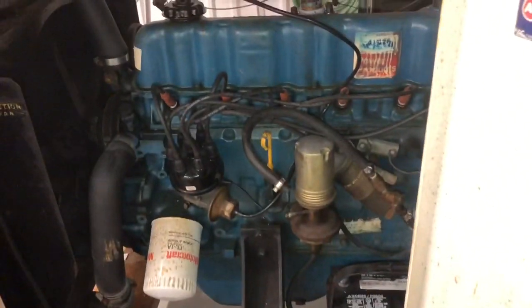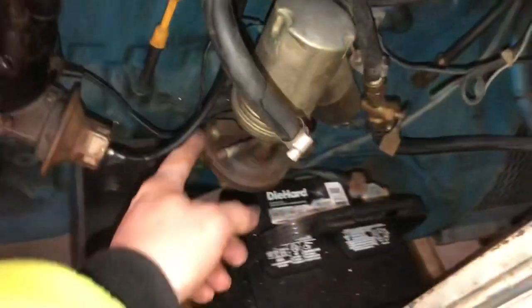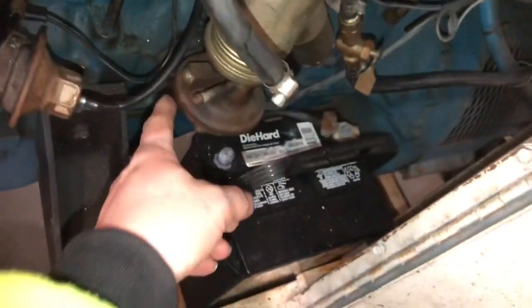I'm gonna go ahead and pull this fitting off so we can get a fitting for that, and we'll get a fitting for that so we can run a line from there to there and hook this fuel line up and try it again.